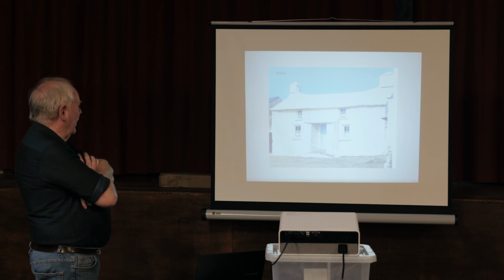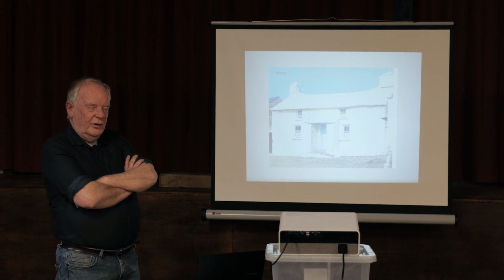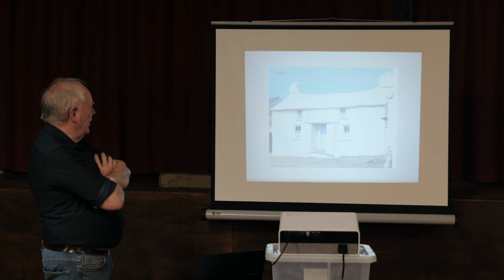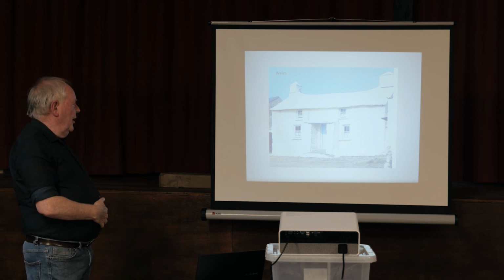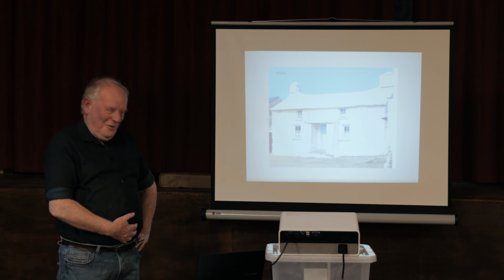But she said they have a habit of painting their houses white, not just the walls, but the roof as well. And there would have been a lot of stone slate roofs in Kilkee at the time. And this is the description of what she outlines in her book. Now, I've never seen one, but a friend sent me this photograph from a house in Wales where the roof and walls and everything is painted white. So I presume Kilkee must have looked like one of the Greek islands one time.